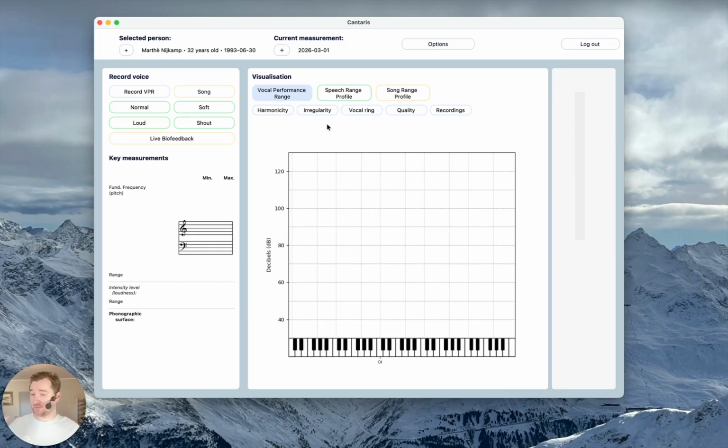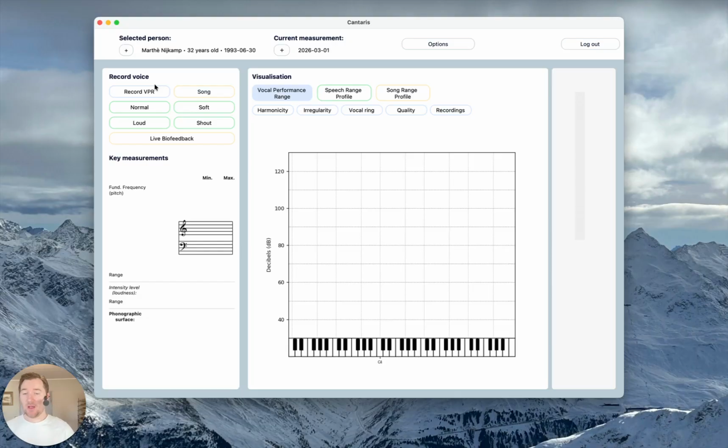I can make as many measurements as I want, and when we're going to record VPR, the vocal performance range, we could instruct our client to glide on a tone to the lowest frequency they could go, and breathe maybe in between, and glide upwards to the highest frequency they could go. You can do that in 1 or 2 or 100 recordings.